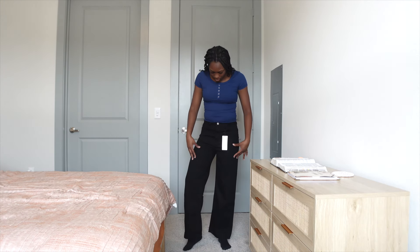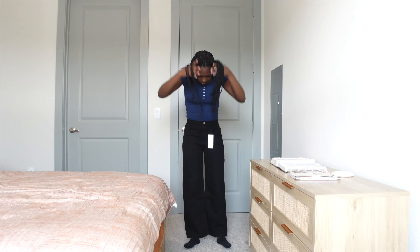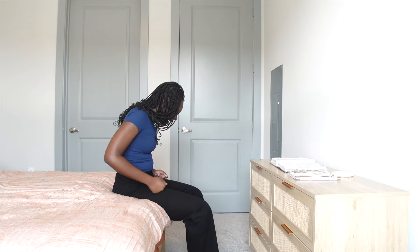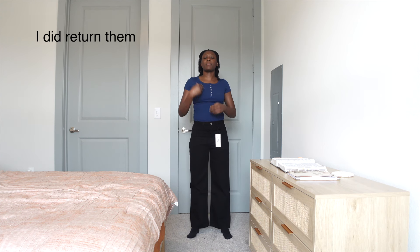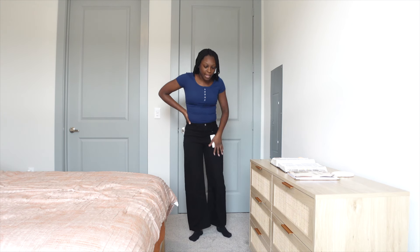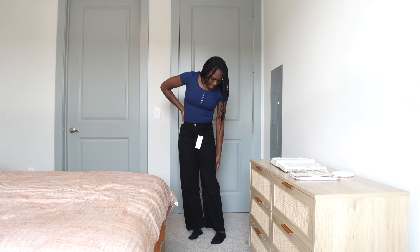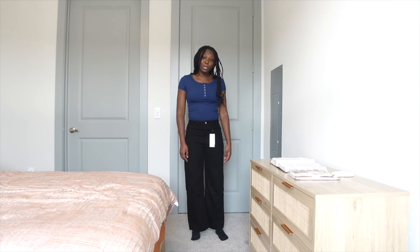We have another pair of dark jeans and these give me a corduroy vibe because of the lines going down them — really cute. They're a little tight and right at the mid-to-high rise level. I might actually return these. They're also from the Daisy brand and they're short — my ankles are showing. I might return these; I think I need to size up. I also already have a black pair, so between the short length and the fact that I prefer jeans that go all the way down, I don't think I'll keep them.